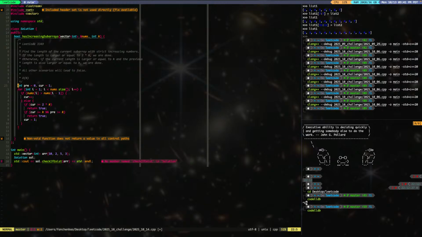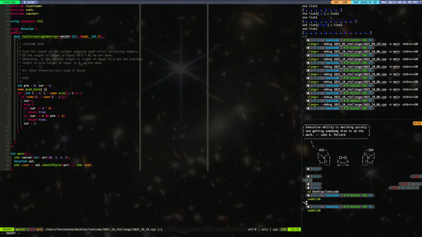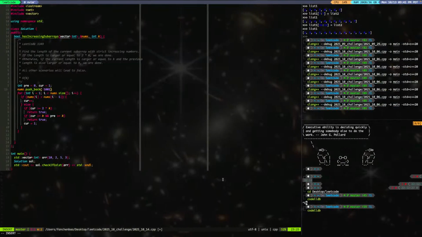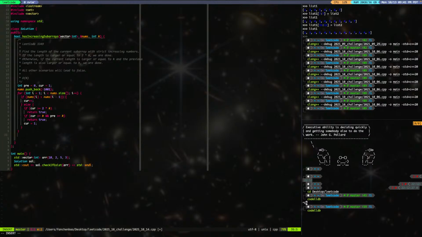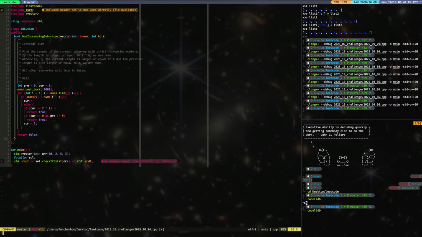Yeah, I think it'll be easier if nums dot push_back. I think the smallest is 1000, so we do 1001, which means the last one is definitely not going to be possible. So we have to do this check. And if all is not possible, we'll return false. Okay, so we'll use this.